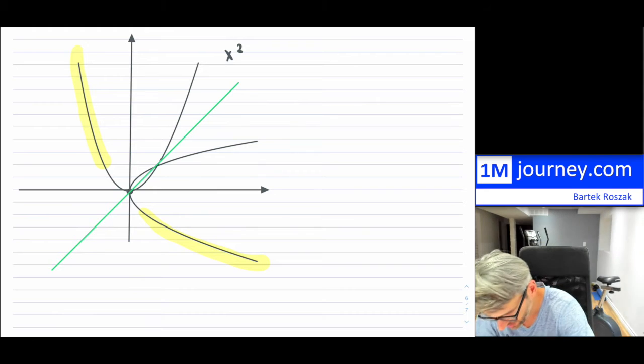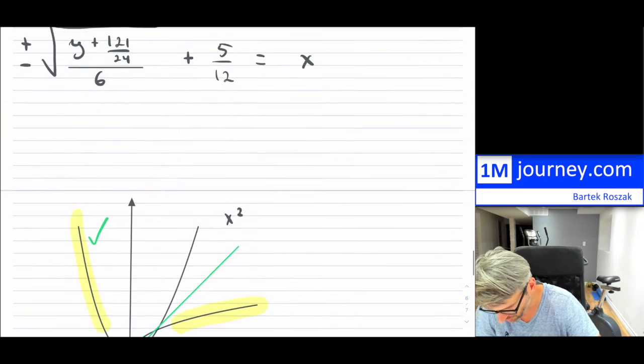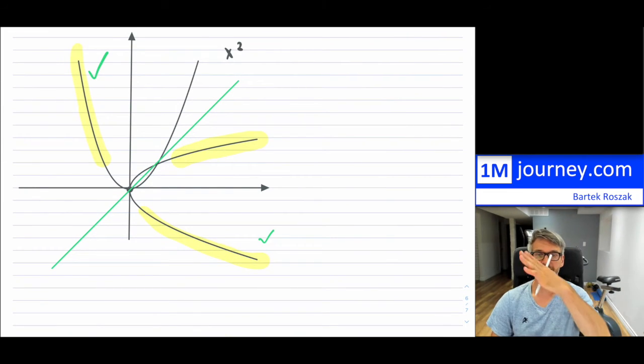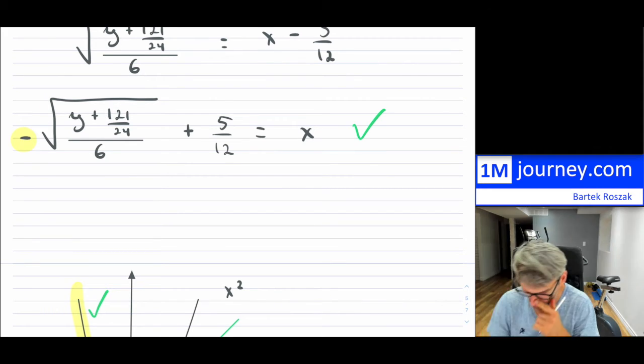And that's why this one doesn't make any sense. This wouldn't be a reflection of this piece right there. So it has to be symmetrical. So we're going to be looking at this. Within here, the bottom piece is always the negative. So that means we're going to be selecting the negative and getting rid of this piece. So that's going to be our inverse.